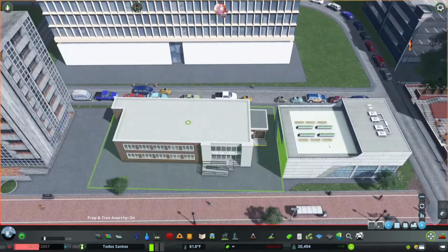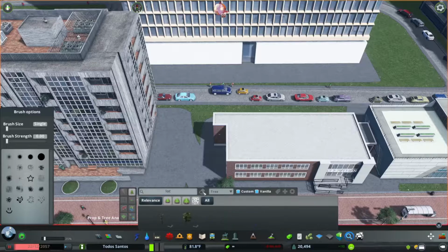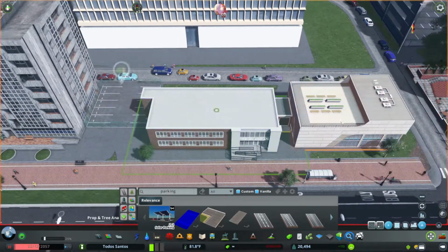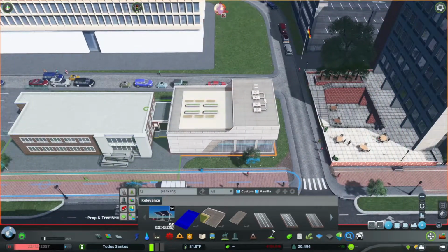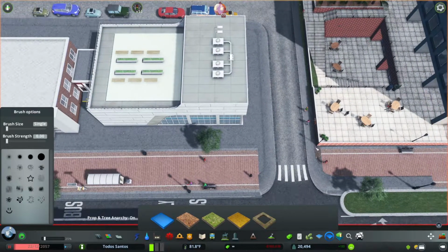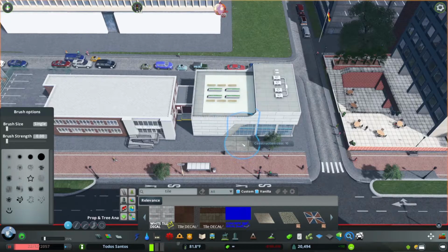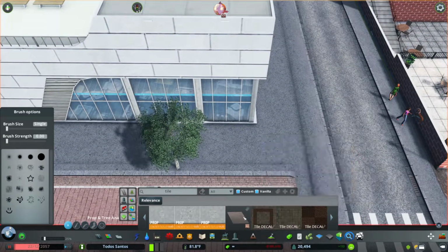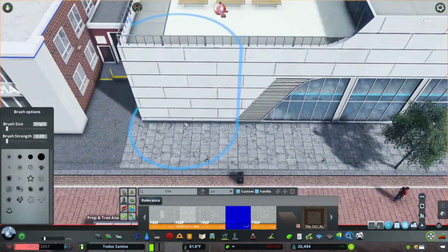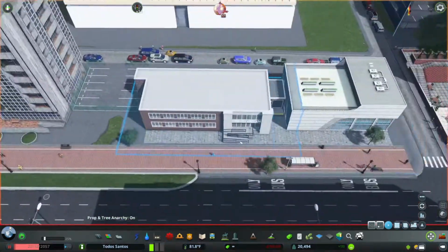Today we're moving back into the downtown core area, and we're filling in some gaps, putting down some buildings and details, and we'll be starting off with this pedestrian promenade, which we placed a few episodes ago. And these buildings that I placed here, I mostly put there as fillers because they fit. They're a little too short and not quite detailed enough, and they just don't really have the right feel for a high-density financial district kind of area. So the buildings are really temporary, but all these details we're putting down are here to stay.